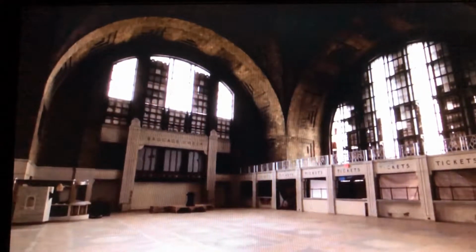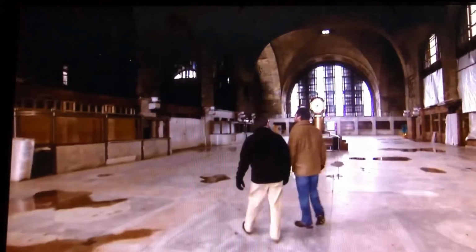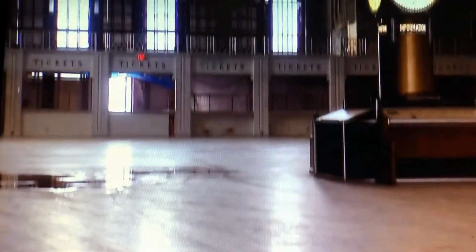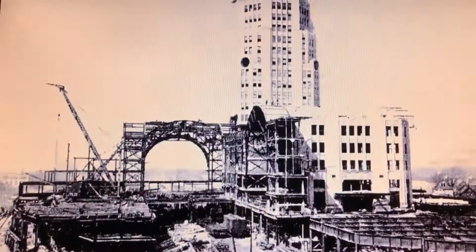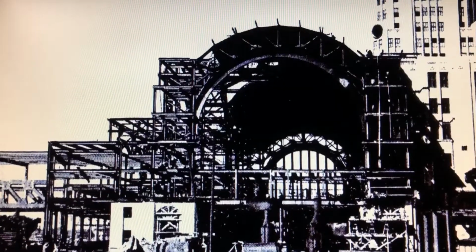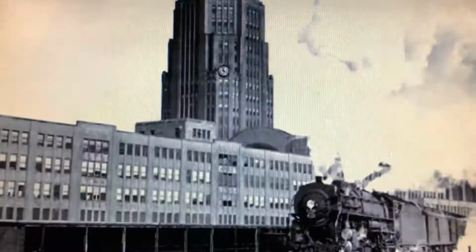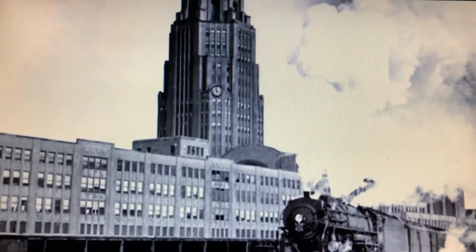Wow. This was built by the New York Central Railroad, one of the most fabulous and lavish railroads in America. This is Vanderbilt, right? I mean, this is the original days of railroads. It was. This is when the railroads ruled America. The terminal was designed to handle up to 3,200 passengers an hour and 200 trains. Construction started in 1927, and the doors opened in June of 1929. New York Central Rail went all in, sparing no expense on this ultra-modern station.